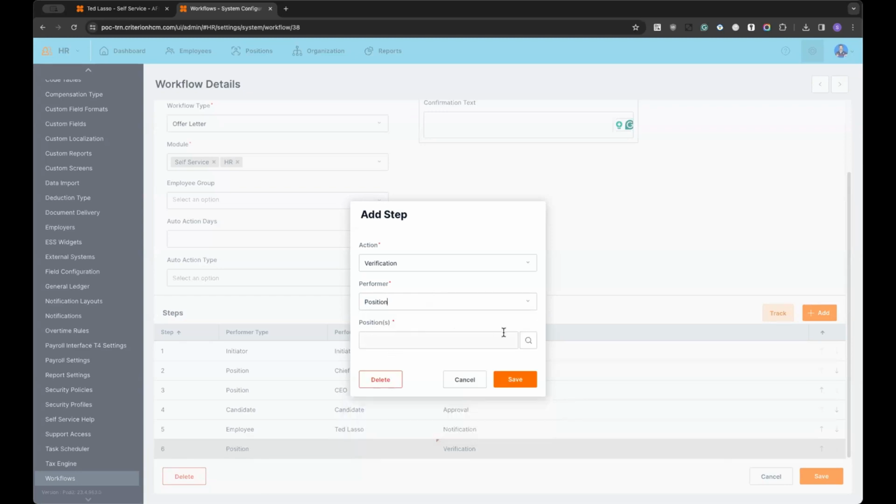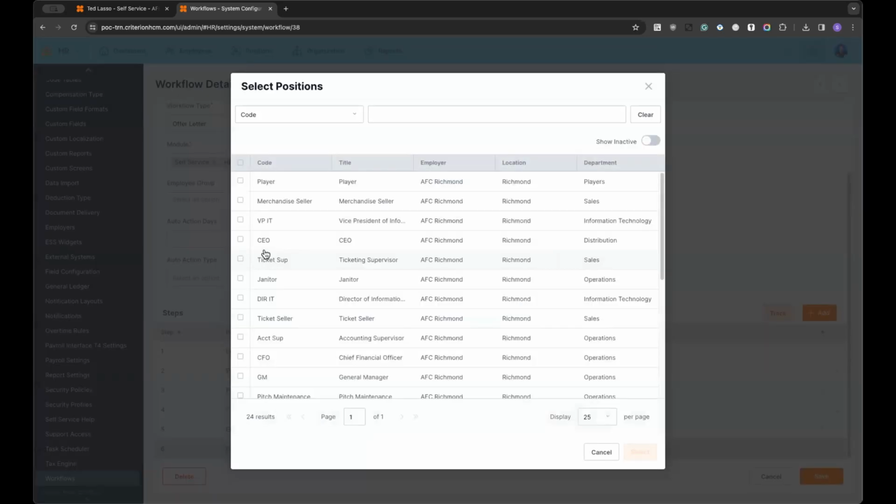Here is going to be 1 or more positions. So I happen to have them as separate steps in mine. You could put them together in one if you wanted to, and maybe do that multiple approver. So you might do like this in 1 step and then multi-approver. I did it as separate ones, but you're naming a position, and then there might be 1 or more people in that position that would be approving that. So in mine, I have 1 person as CFO, 1 person as CEO. So it's just 1 in each one. But it's possible, maybe like HR generalist, maybe you've got 2 and 1 or more of them need to accept that.